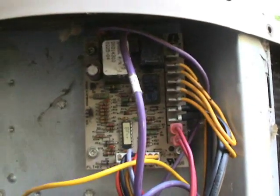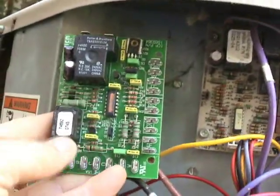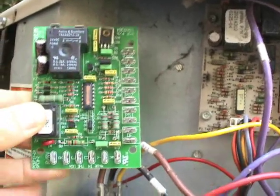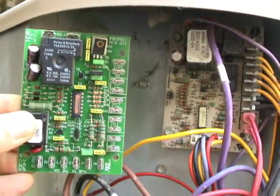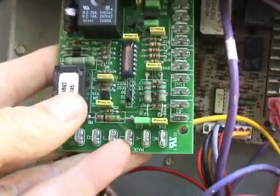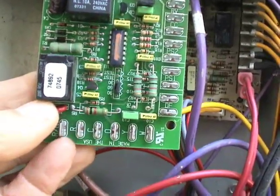You may recognize this board right here from another one of my videos. I rather suspect that this defrost board is not working. I don't have the exact replacement board for this, but what I do have right here is one that will work. You've probably seen me showing one of these defrost boards in my videos too. Everything's going to hook up pretty much in the same way, but you see that Molex plug right here — that's going to have to be cut and I'm going to have to put some solderless connections on it so they can connect to these terminals down here.